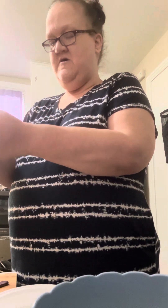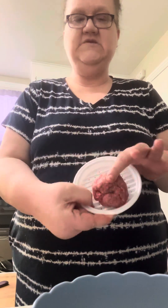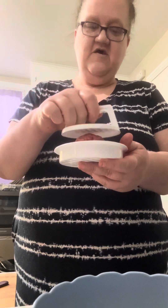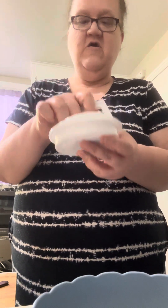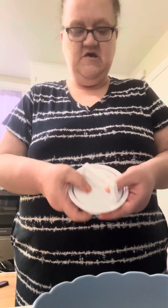So we're gonna take — it says to roll it in a ball — so we're gonna roll it in a ball, put it in here like so. This is gonna be fun, y'all. And it says to push it down, so I'm gonna push it down like this. Make sure all edges are pushed down — let's see if it did it. I probably should have sprayed the inside.